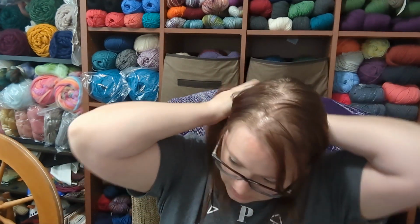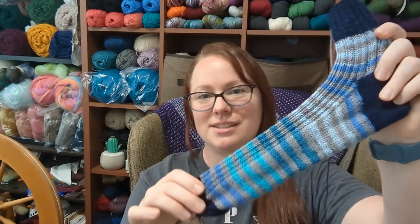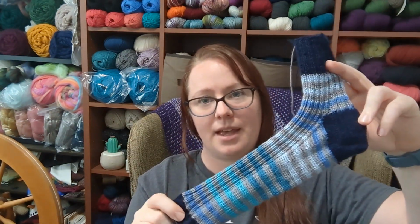So I cast on another pair of socks because I really wanted to work on socks to have quick, easy, sort of, quote, routine knitting that isn't boring. When I say routine knitting, it's like potato chip knitting, right? It's easy, straightforward, I get it done quickly, and it brings me a lot of joy. So I cast on another pair of socks where I wouldn't have to be changing colors all the time. So I cast on some socks for Michael, and I'm almost finished with the first sock.